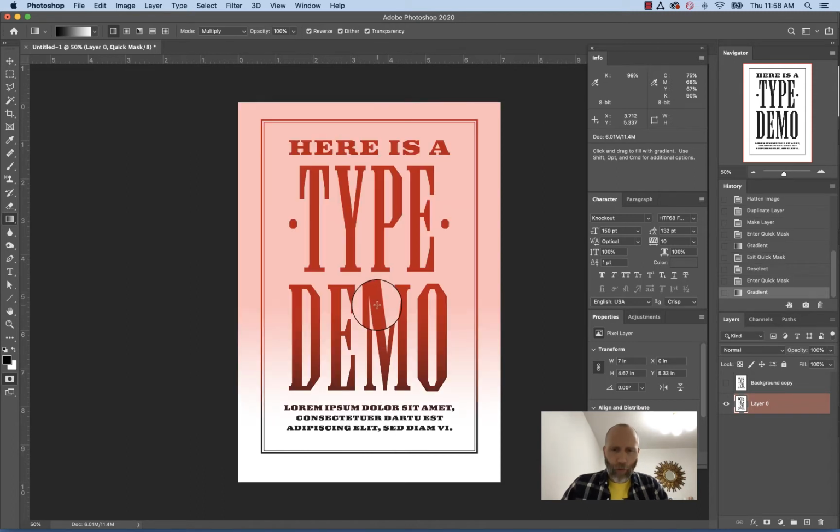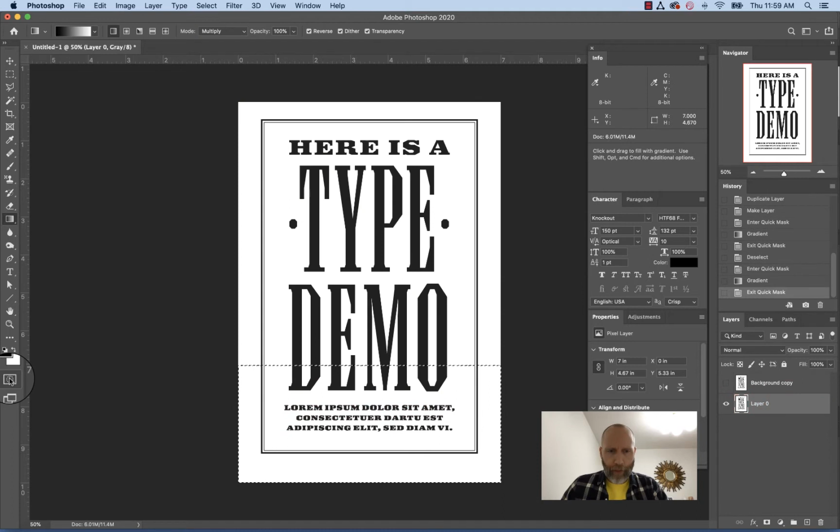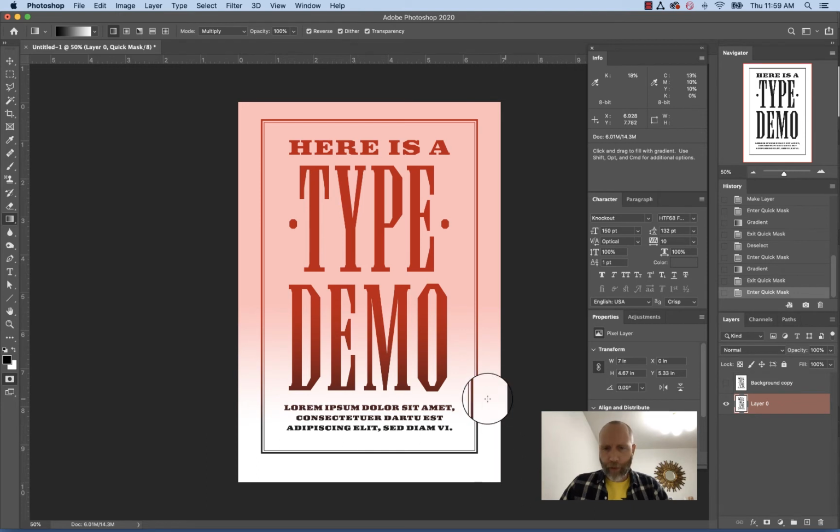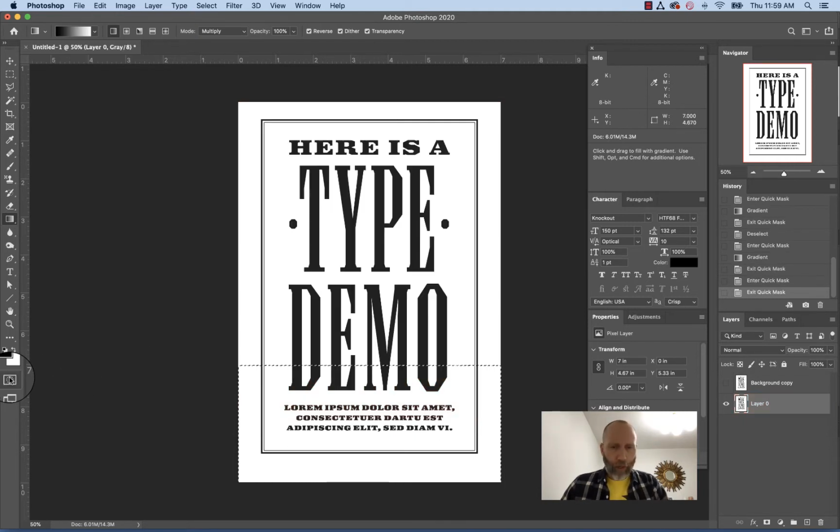So what I'm doing here is creating just a quick little gradient, and if I now click off of the quick mask, you can see that what I've done is I've actually selected just the lower portion of this layout here. If I go back to quick mask, what you'll see is that anything that's white will end up being selected, and anything that is black, even though it's previewing as pink here, will remain unselected. So because I created a gradient, my selection is actually a gradiated selection. So again, I'll be out of the quick mask.